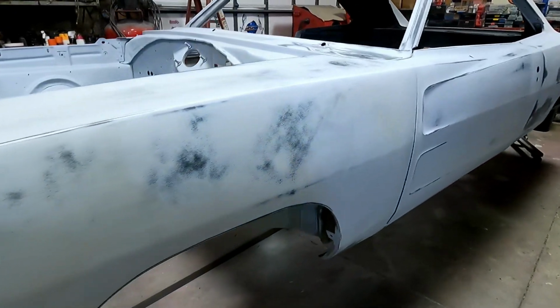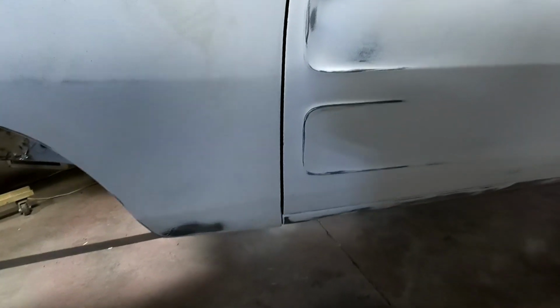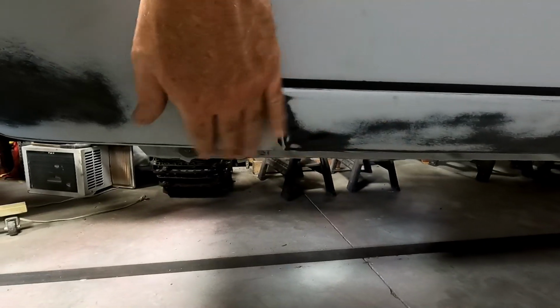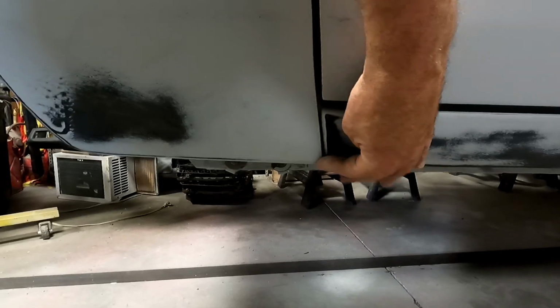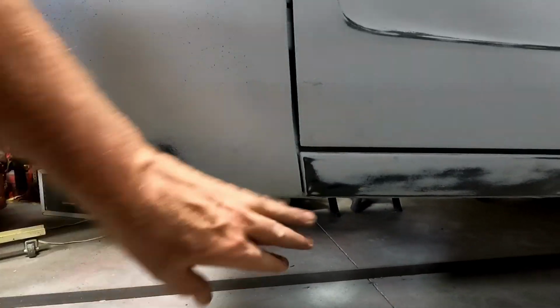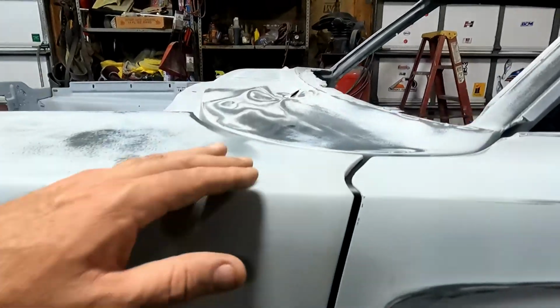Alright, so got fender pretty much where it needs to live, door where it needs to live. I might do a little bit of filler to make where that rocker fits that, but I might also just, when I hang the fender for paint, make sure it's exactly where I want it, because that line's pretty good. Doors lined up pretty good there.